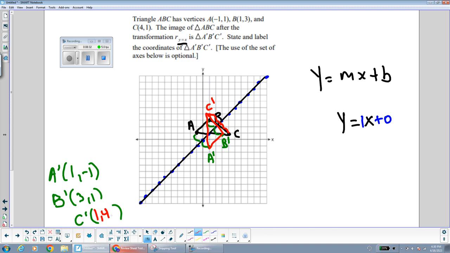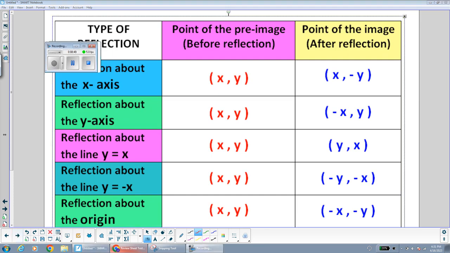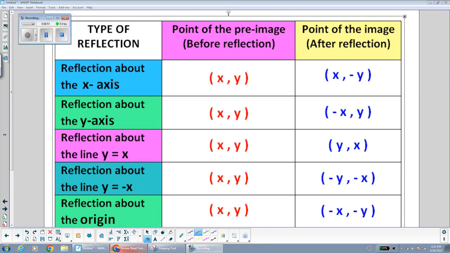So as you can see, it can get a little complicated counting diagonal boxes when you're reflecting over a line that isn't just a straight vertical or horizontal line that isn't one of the axes, the X or Y axes. So we do have some rules to make your life easier when you're doing reflections like this. So I recommend that for reflection over the X and Y axis, you just do it graphically. It's easy enough and count the boxes from the line of reflection. But there is a rule for the x-axis, all you do is make the y-coordinate negative. For the y-axis, you make the x-coordinate negative.